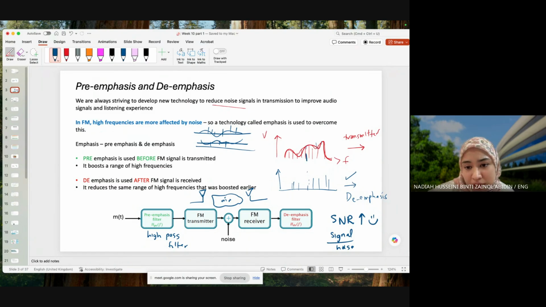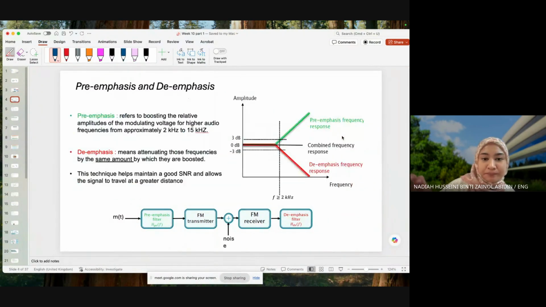It typically exists between the frequencies. It's like random frequencies flying around in between the signal. In the time domain, yes, it is on top and below, and for an FM signal, you can easily cut this off. We've discussed this before. In the frequency domain, the frequencies exist between the signals, so it's quite hard to get rid of it. So we just attenuate the high range frequencies. Okay. All right. So pre-emphasis and de-emphasis.